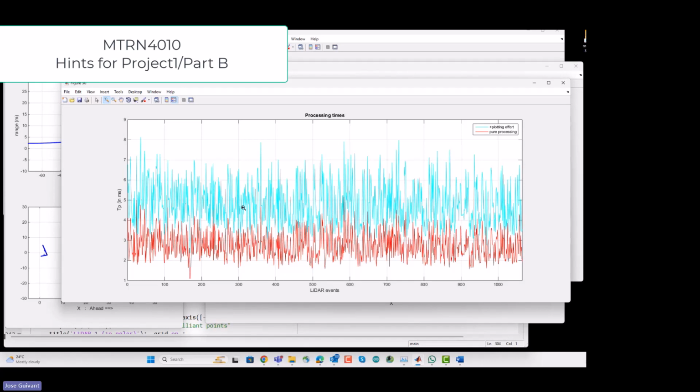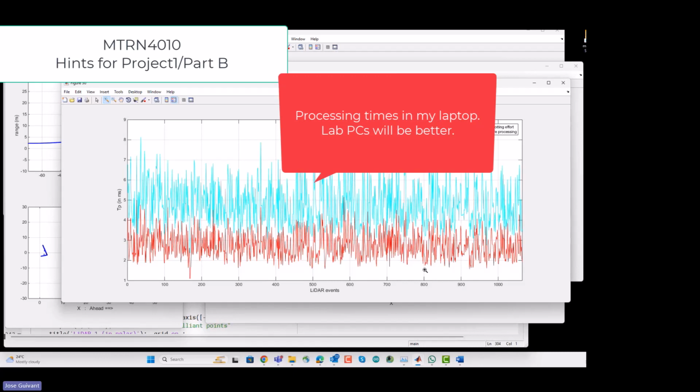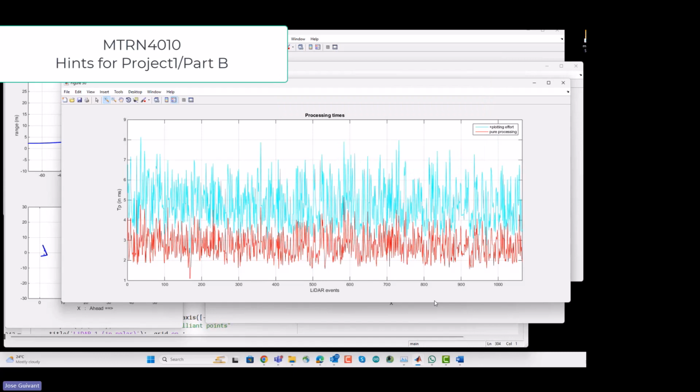And okay, the specification was that this one should be lower than 5 milliseconds. So in the API plots here, you will see it is about that. It may be that you have some spikes here which reach 5 milliseconds. That is no problem at all. We are not going to pay attention to that. And that is also sometimes due to your computer being very busy with other processes. Now, I was running Microsoft Teams at the same time, so Microsoft Teams should be consuming certain CPU.